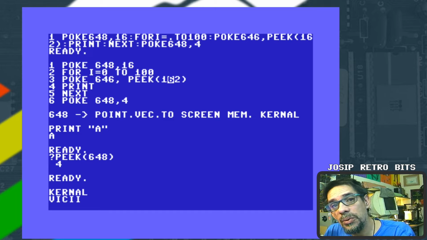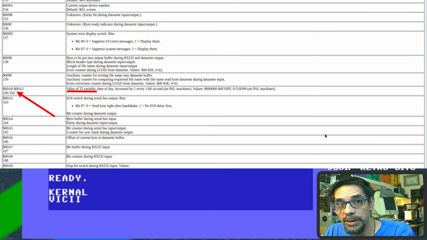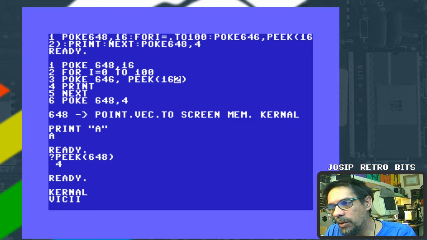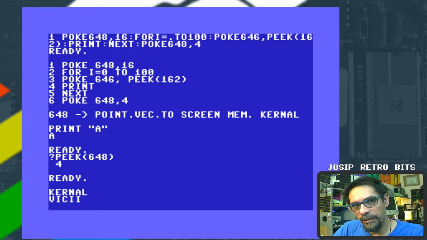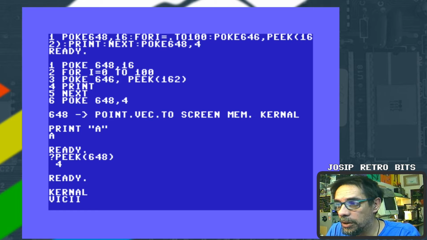The memory address 162 is part of the TI variable, which represents the number of jiffies, and this is the lowest byte of this number. The TI number is a 24-bit number, constructed from 3 bytes, and we are taking the value from that lowest byte to poke into our memory address 646. I intentionally use the TI variable because that lowest byte is quite repetitive. It changes very fast, and the BASIC code is slow enough to get a different value every time. But again, these values are not purely random. They have a pattern of repetition, which is very nice to see when we are changing those colors, and you can see the group of colors repeating and traveling upwards, right? So that's the reason why we are doing this.